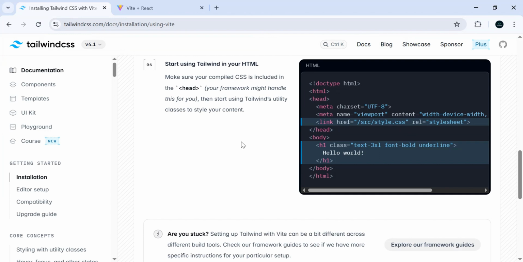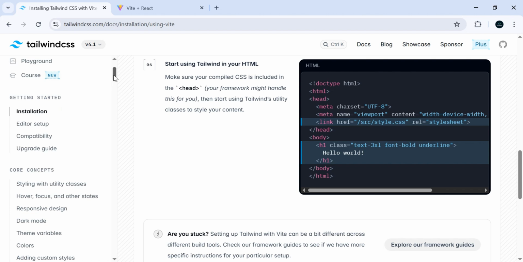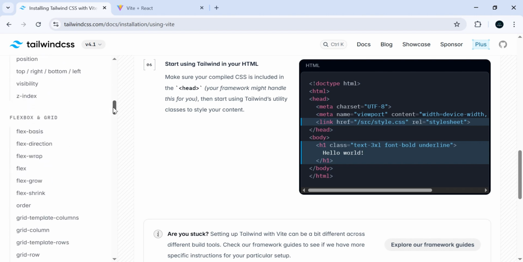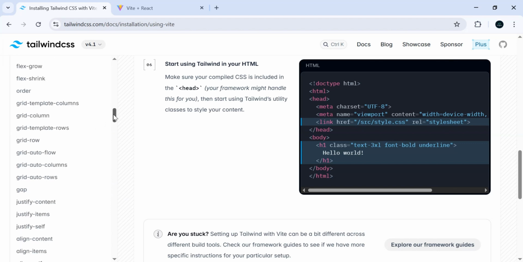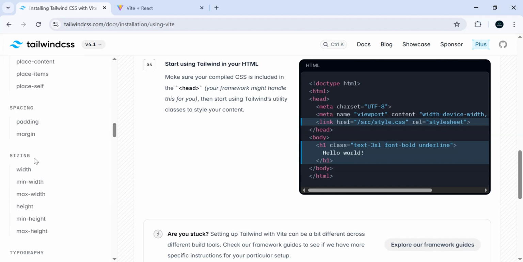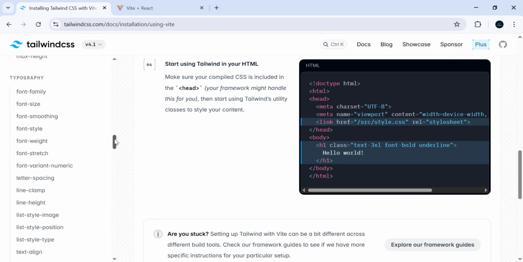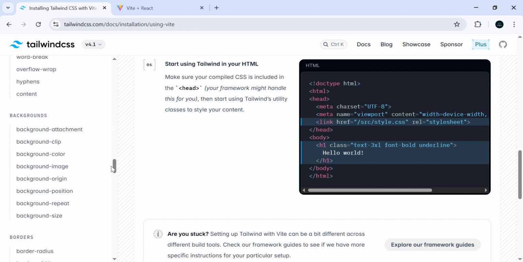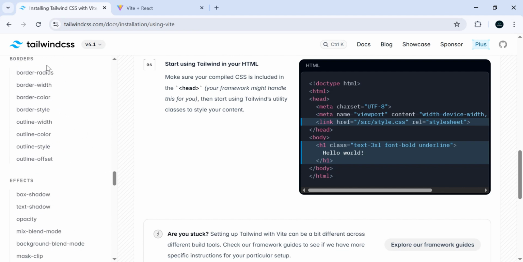By the way guys, if you are interested to learn more about Tailwind CSS, then you can follow the documentation of Tailwind CSS. So in the left side, if we scroll down, here we can see all the Tailwind CSS design like flexbox and grid, and then spacing, sizing, and then typography for the text and font, and then the backgrounds, borders.